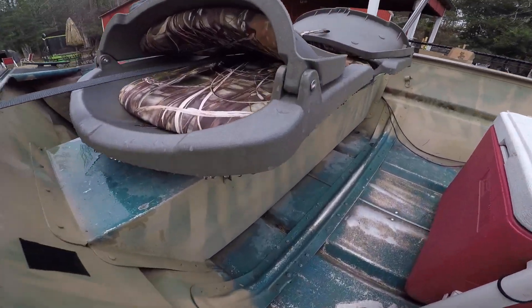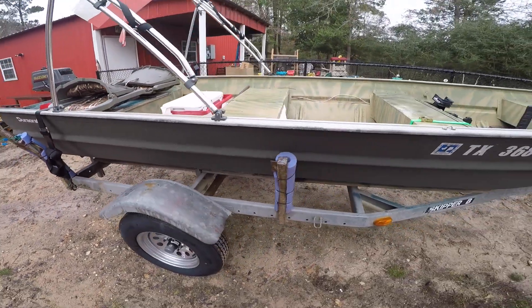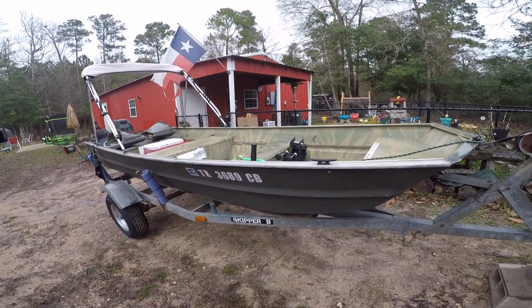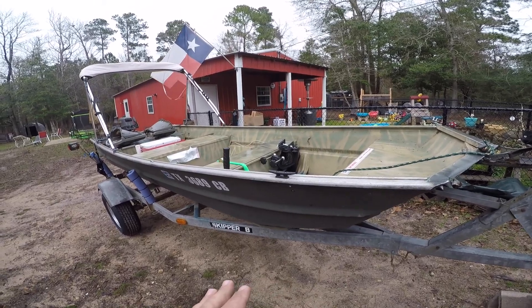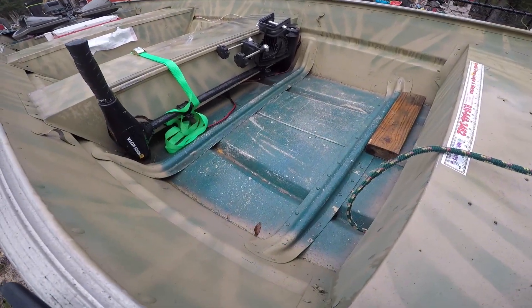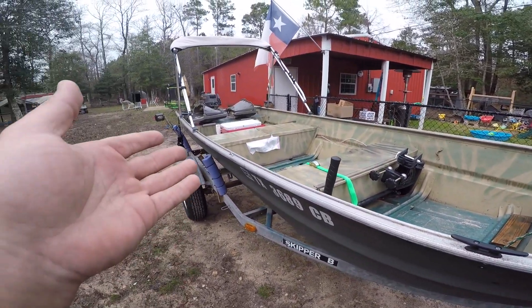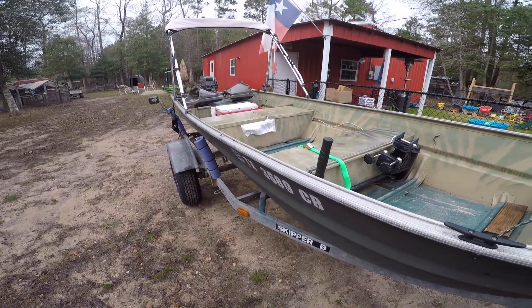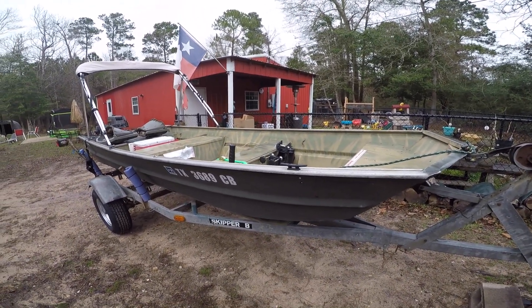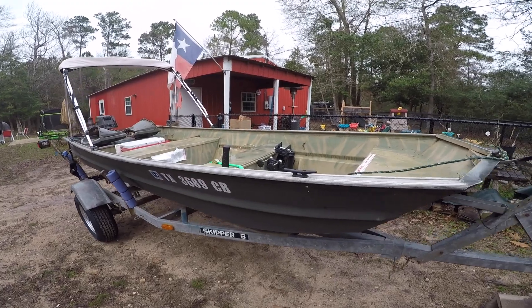I didn't paint the back seat or the transom area. My main reason was I only had a couple cans of spray paint and didn't want to buy more. I figured I'd eventually be putting foam and rubber mat in the floors so it's more comfortable to stand on without shoes in the summer, so not painting the floors wasn't a big deal. As for the transom, the wood is as old as the boat, so I may have to work on it one day — and honestly the original paint is just a reminder of how far this boat has come.